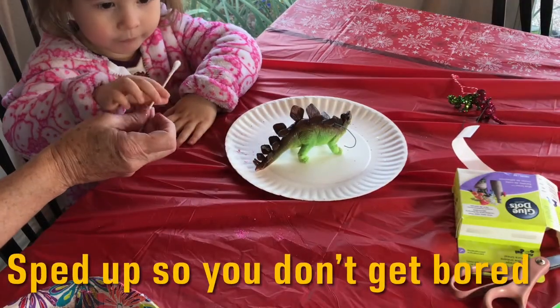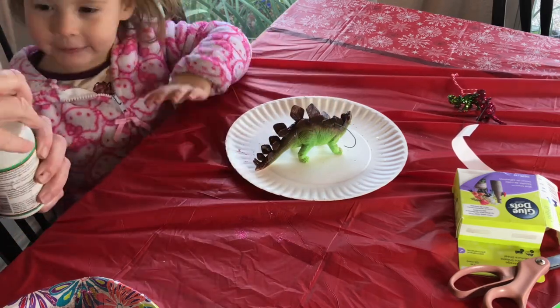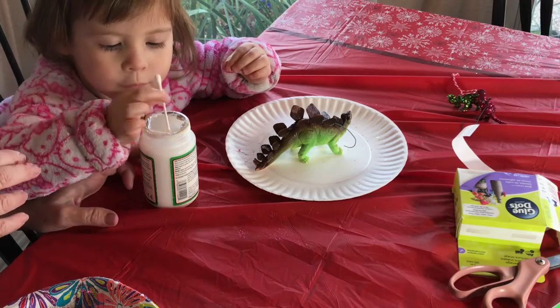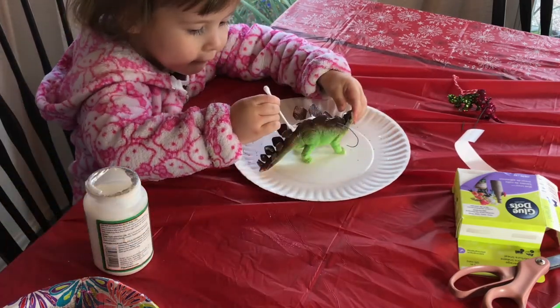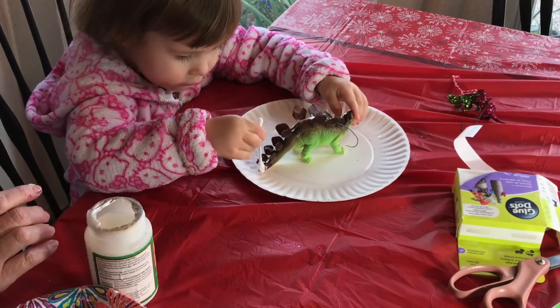I'm going to be using Mod Podge to get the glitter to stick to the dinosaur. So we're just using Q-tips as applicators. The Mod Podge I'm using just happens to be an exterior one because I just happen to have it on hand, but any Mod Podge will do.